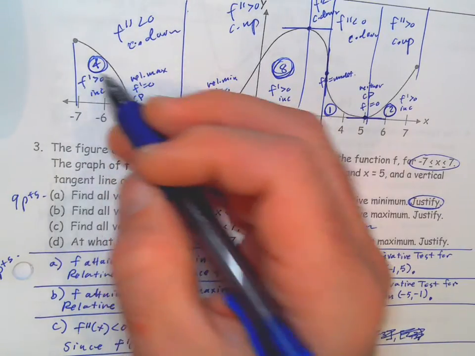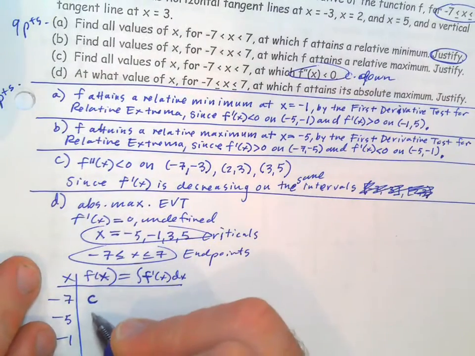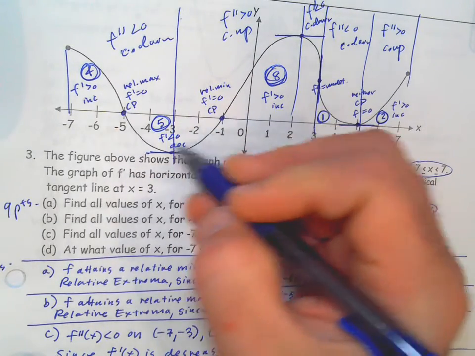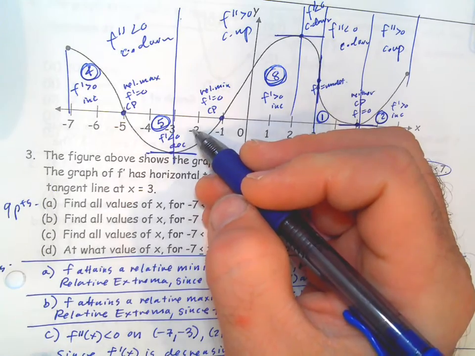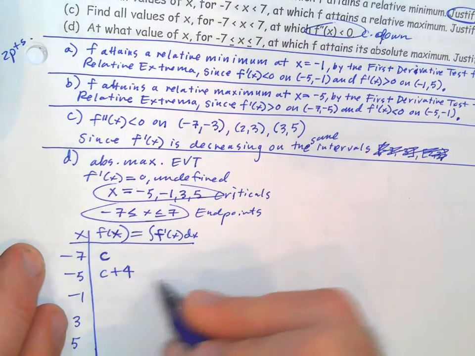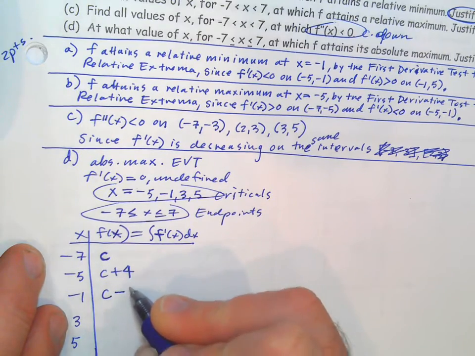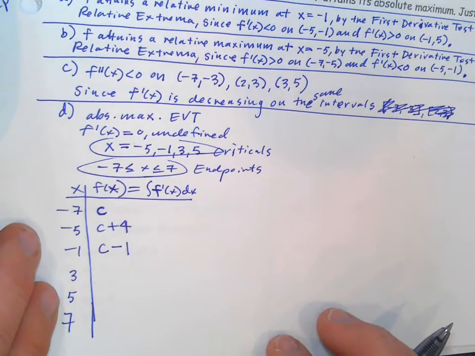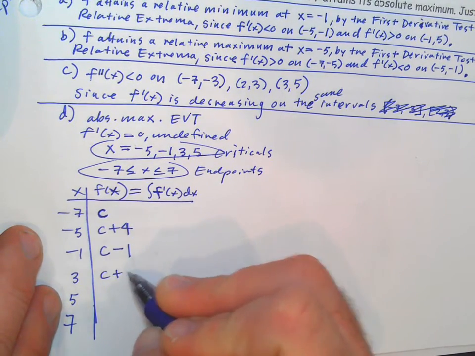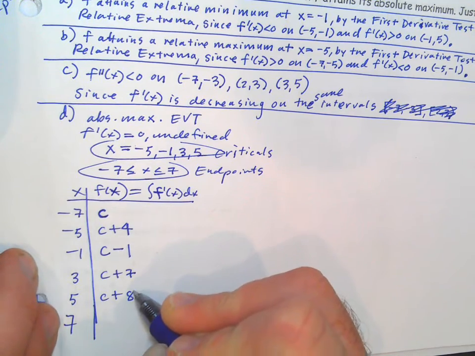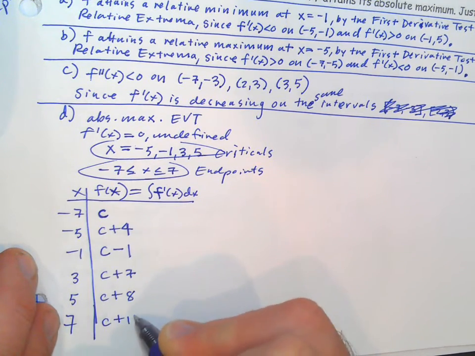So what we're doing here is from -7 to -5. If you integrate that, that's a positive area, so you're going to add 4 to the previous value. And the next chunk is negative, so when you integrate, it's going to give you a negative value, which makes sense. The graph is going down, so we should lose 5. We subtract 5 from the previous value and get to C minus 1. The next one, we add 8, and that brings you up to C plus 7. Then we add another 1, which brings you to C plus 8. Then we add another 2, and it brings you up to C plus 10.